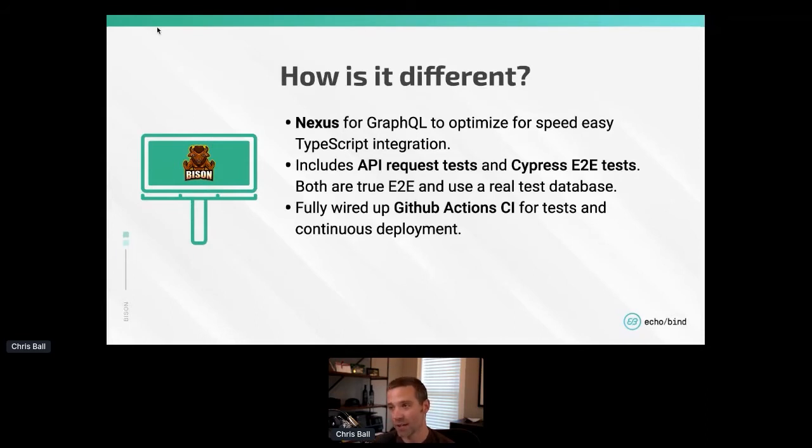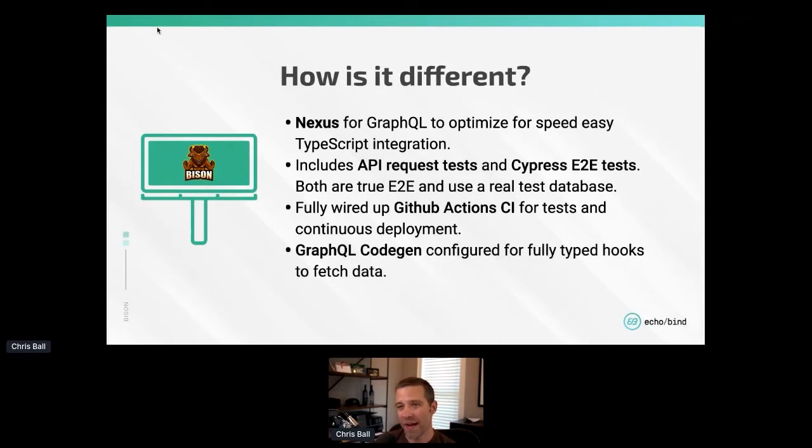We're currently working on doing the same thing with our mobile applications, which is a significantly more complex process. But GitHub Actions will run all of these tests for you without you configuring anything, because it's all built into the generating, and run continuous deployment. So it's going to deploy to the host that you're looking at. Really it's that last mile, is a good way to think of it. It's not just creating an app, it's how do you deploy the thing? How does CI work? All of those things that I feel like people often wait till the very end to think of. So that's why we wanted to include it out of the gate.